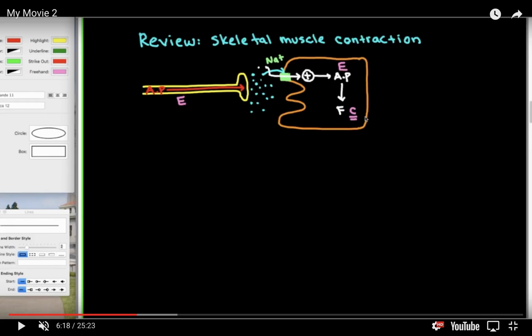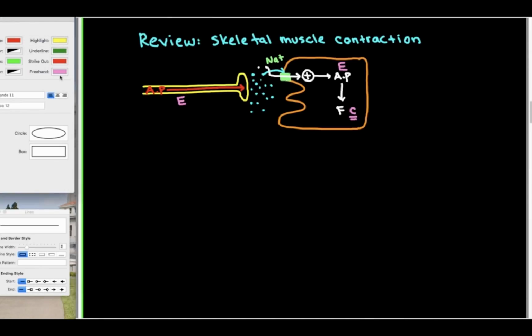So we're going to see that in cardiac muscle, this sequence is exactly the same. We're going to have an initial excitation in a cell that is not generating force. We're going to have a subsequent excitation in a cell that is responsible for generating force. And once we get this, then we get contraction. So let's take this picture and try to compare it now to the scheme that happens in cardiac muscle.